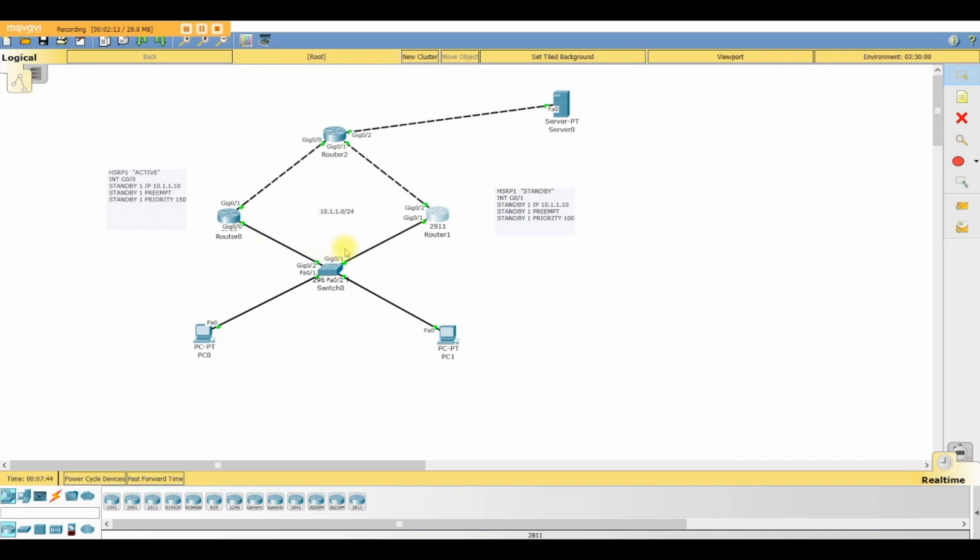But if either one of them goes down, the other one will turn to active if it's a standby, and it will go ahead and take that traffic and send it on its way. The user will notice very little interruption in network connectivity.